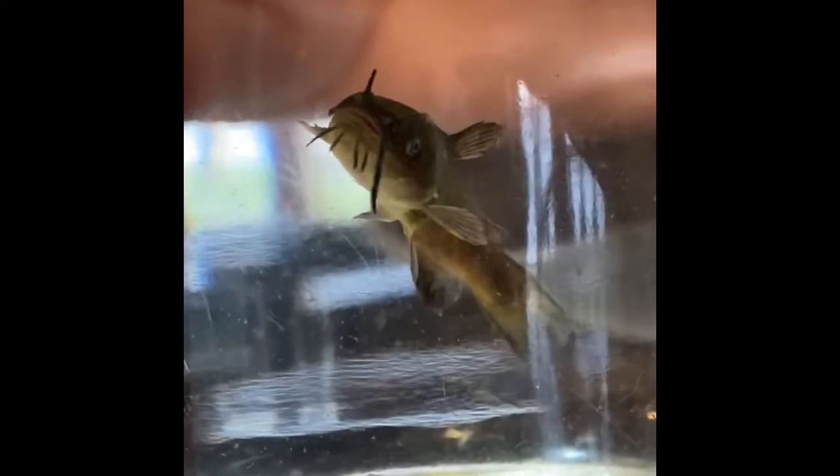All right, friends, here I have an animal from the fish group. This is a fish. Fish have no fur. They don't have any hair. They are covered instead in scales, kind of like reptiles have scales. Fish have scales also. Fish live in the water. Some live in salt water and some live in fresh water. This fish lives in fresh water. All fish breathe with their gills, and they have fins that help them swim.